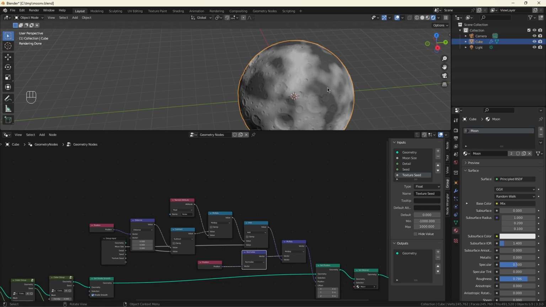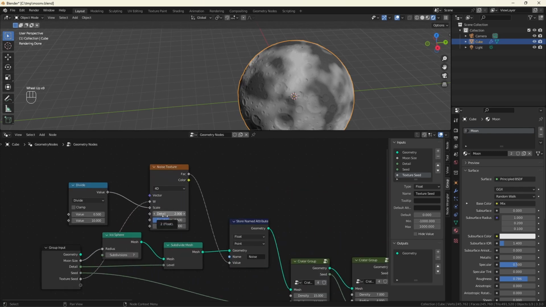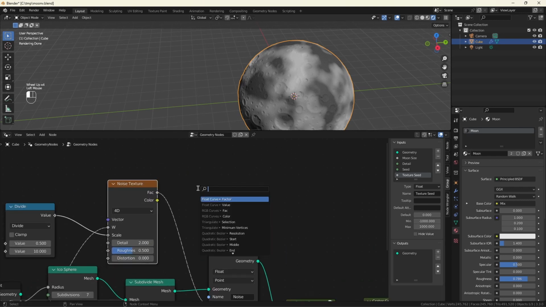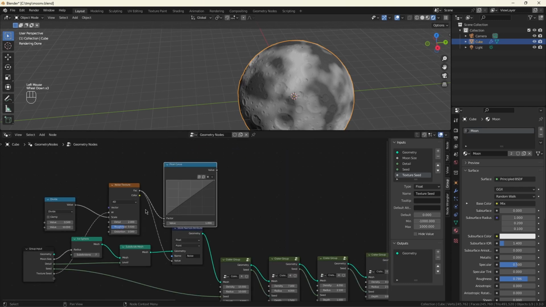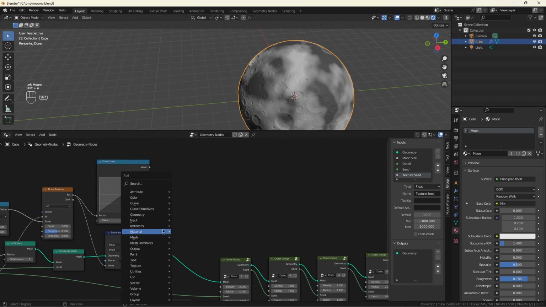Now, this is not what I want because the white areas got hit a bit more than I wanted to, and the black areas got hit a bit less than I wanted to. So the obvious thing to do would be to change this over here, but I don't want to do that because I'm happy with where the colors are. So what I really want to do is run this through a float curve, run the exact same data through a float curve to alter it to do more with the surface while leaving the data for the shader editor alone.